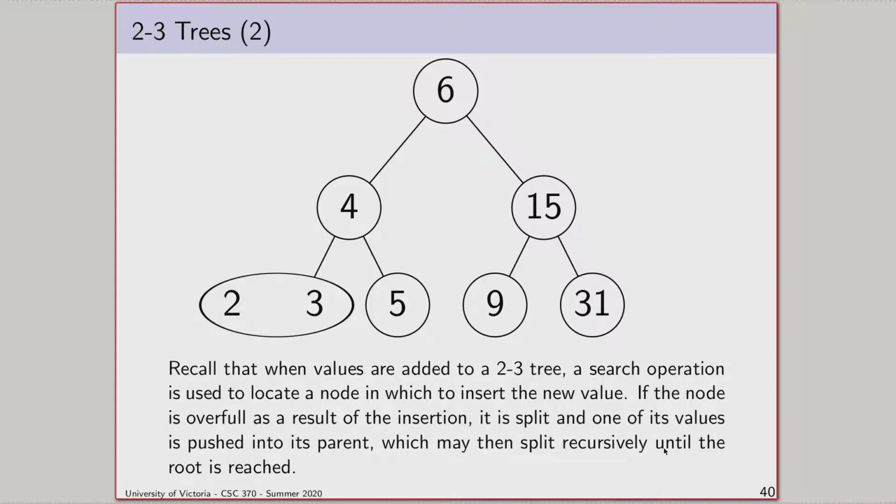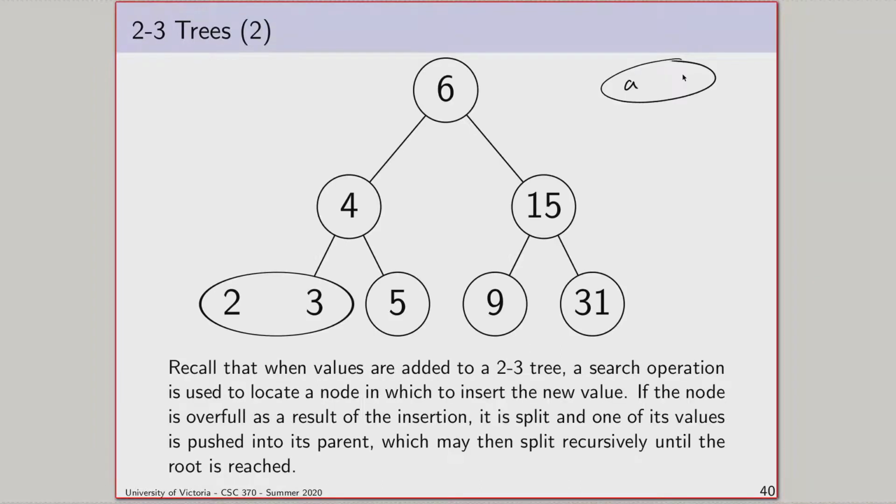And so the search operation is very similar to what would be going on in a binary search tree, except that you can have nodes that have, actually the next slide is going to talk about this. Well, I'll draw it anyway. You can have nodes which have more than 2 keys in them. So in this case, this is all the stuff that's less than A. This is all the stuff that's greater than or equal to A and less than B. And over here is all the stuff that's greater than or equal to B.